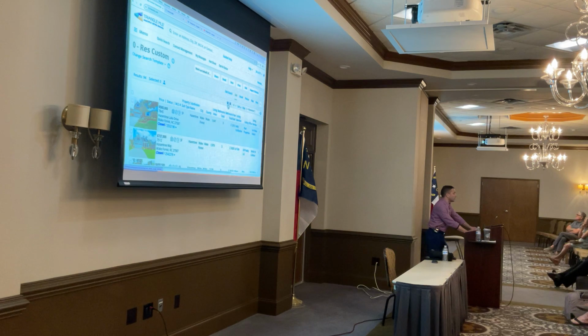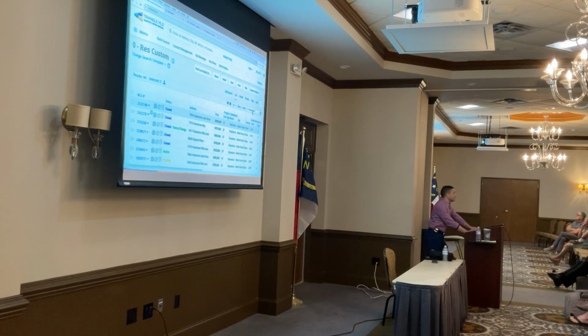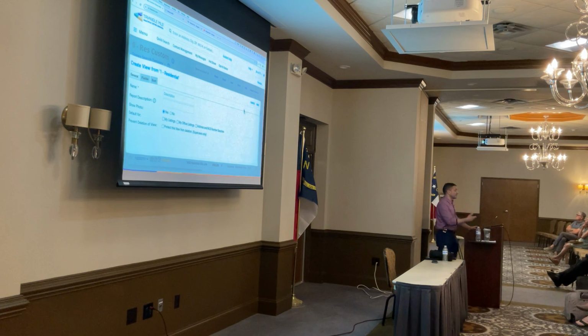So on the list, easiest way to get here is I see there's the one line, there's the kind of expanded one, and I see I'm using a residential custom template that we created, but there's a view. I've got these residential view, land view, so depending on my search template, there's kind of a default view. You can create your own template to have it anytime you're doing search results. So if I click on view, it's saying, okay, you're using and modifying the one that we currently have.